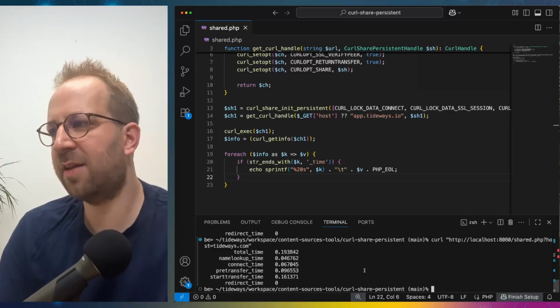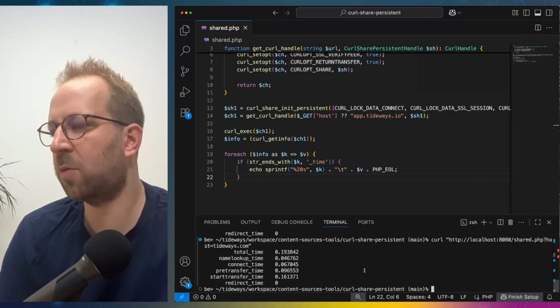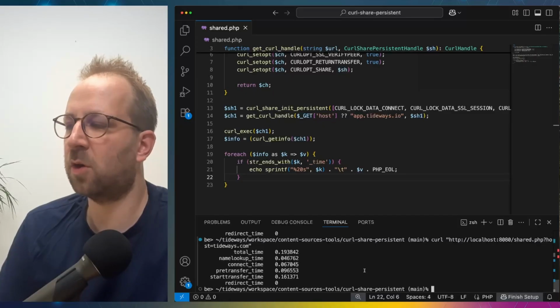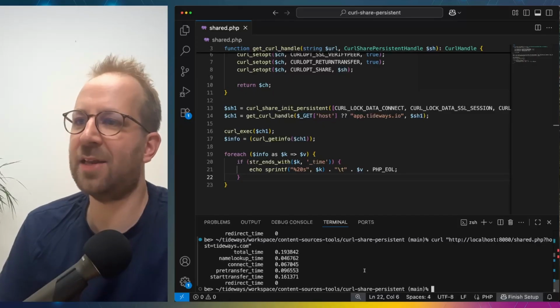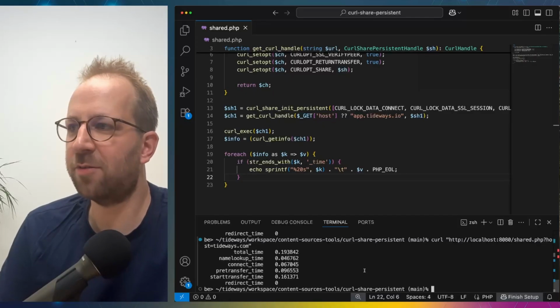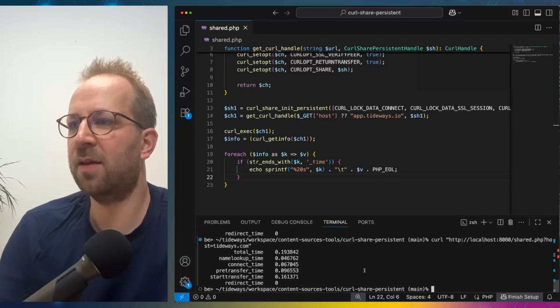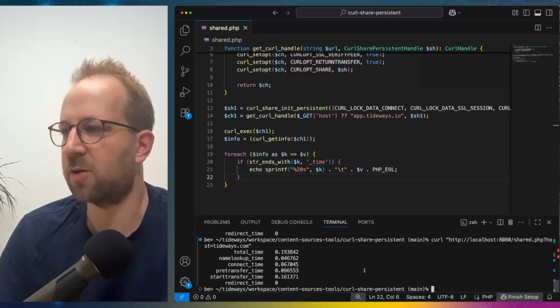I'm sure that it takes that long because it's within the Docker network stack. So I used Docker PHP 8.5 beta 4 for this and ran this through the Docker container.